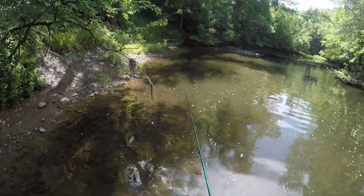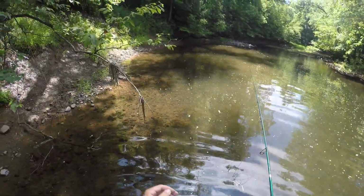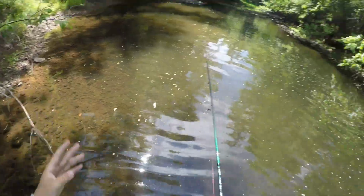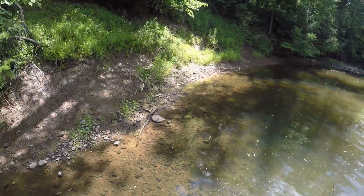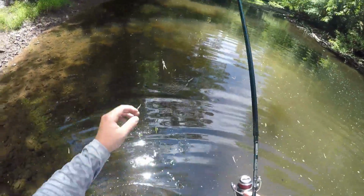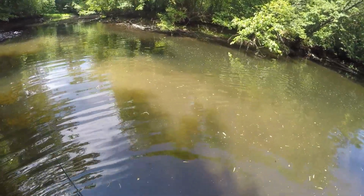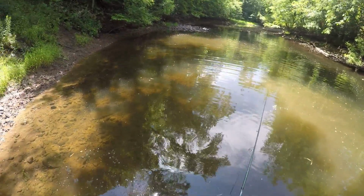I will say, the thing that always sketches me out about being in beautiful nature like this, but being alone, is there is definitely black bears, brown bears, cougars. I'm not a nature expert, but definitely all that is out here. If you're going north, anywhere from an hour to an hour and a half from the metro, you can bet your butt there's gonna be predators. I think it's super cool whenever I see deer and stuff like that, because in the city, you never see that kind of stuff. The only deer you see are little stuffed animals, so it's definitely cool being able to do that.